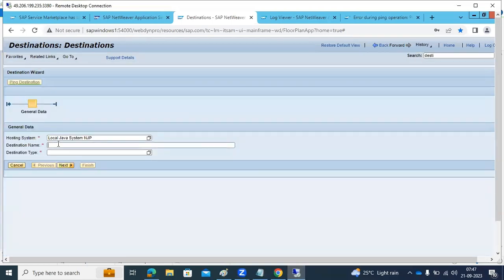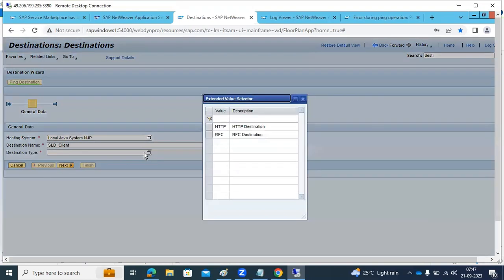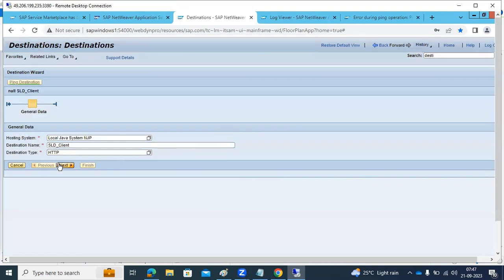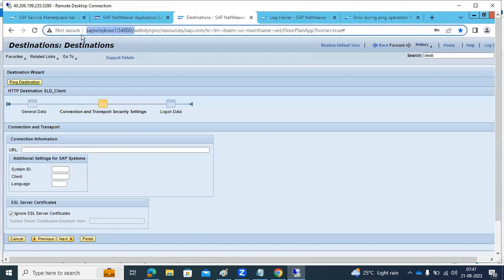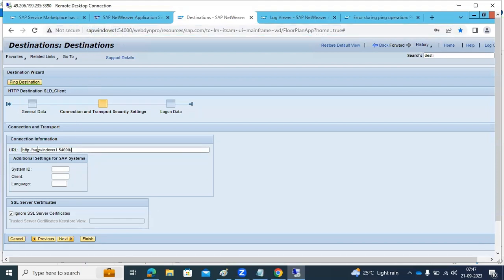So let's go to create the SLD, with the same naming conventions. SLD underscore client, we have to create it here. The destination type is HTTP, so we can just type HTTP here. What is the URL here? This is the same URL, right? So the SLD client URL, you can just provide the same URL here.